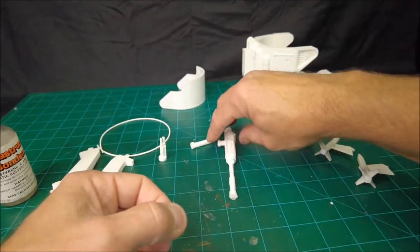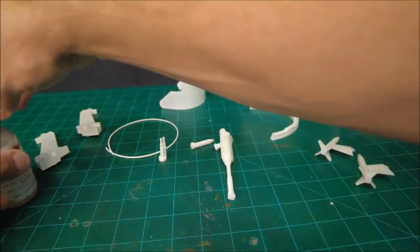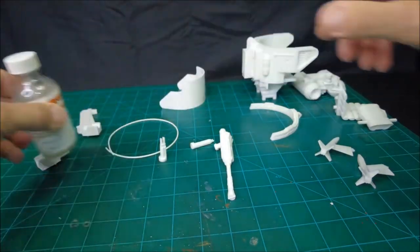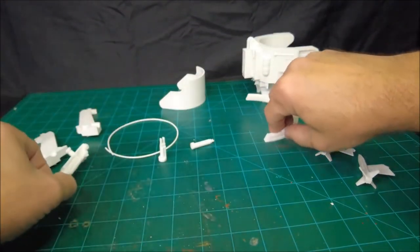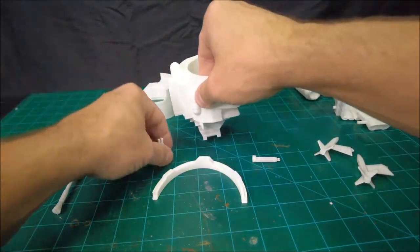All right, so that is all. Haha, I thought I'd forget, didn't ya? That is, I think, all I'm going to do for today on this.